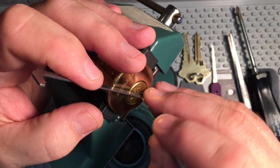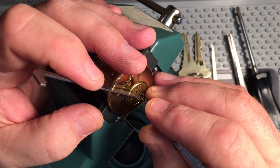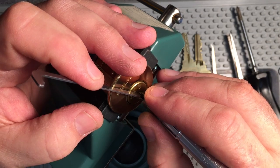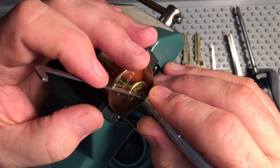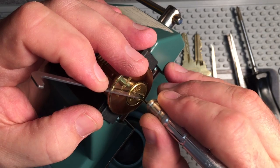It's a lot lighter touch. Well, maybe not touch, but it's a lot lighter feel than you end up getting with the top pins, even some of the more difficult ones. So it's been a lot of fun.